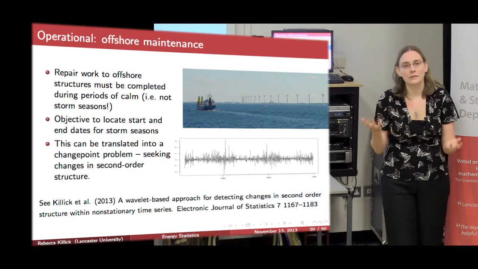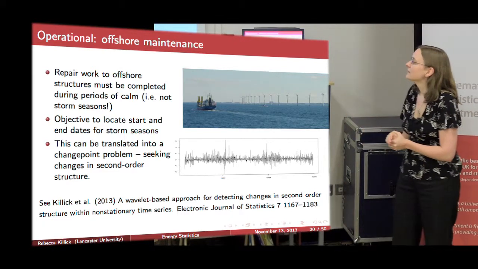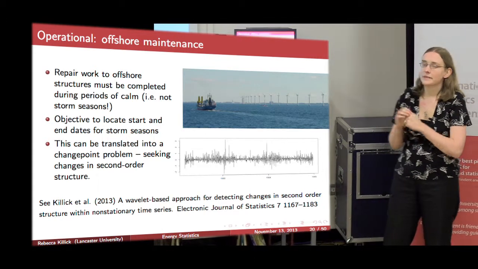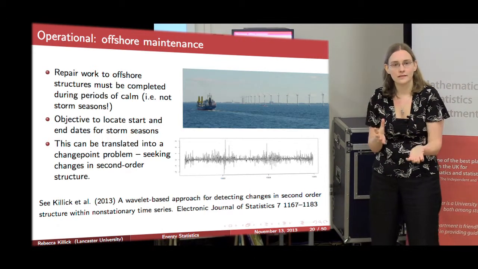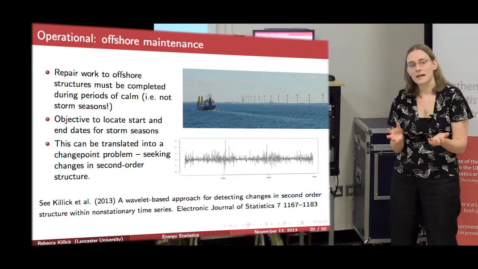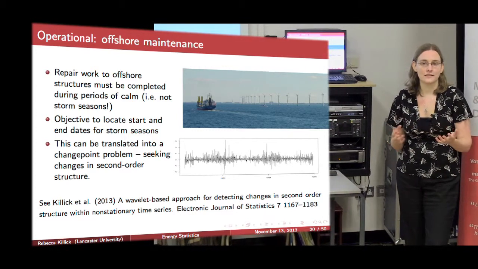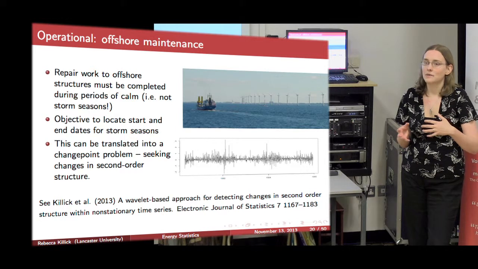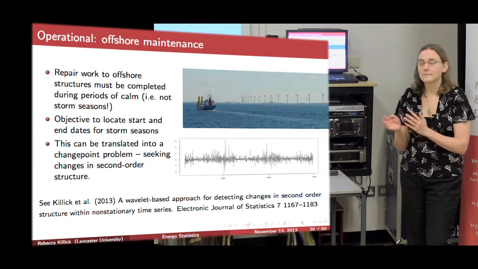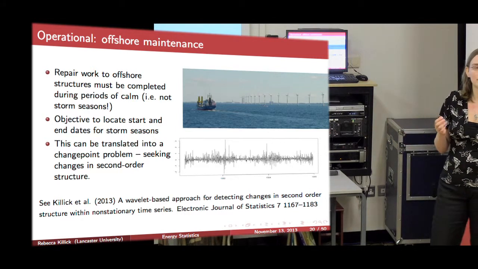And as well, I was speaking earlier about repair and maintenance. So this is some work that I did with others previously. So generally speaking, you want to be able to know when the stormy season and non-stormy seasons out at the sea are, so that you can actually schedule your maintenance. This is more for maintenance, and you want to be able to know these time points will be changing every year. And there's a plot there just to see what sort of data we're looking at.